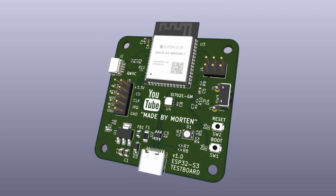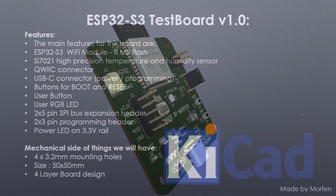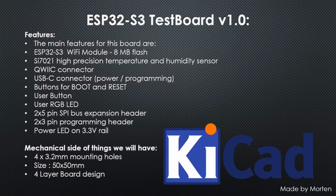The main features for this board are an ESP32-S3 Wi-Fi module with 8MB flash, an SI7021 high precision temperature and humidity sensor, a quick connector, a USB-C connector for power and programming, buttons for boot and reset, a user button, a user RGB LED, a 10-pin SPI bus expansion header, a 6-pin programming header, a power LED on the 3.3 volt rail, and for the mechanical side of things we will have four 3.2mm mounting holes, and the size of the board should be 50 by 50mm, and I would like it to be a 4-layer board design.